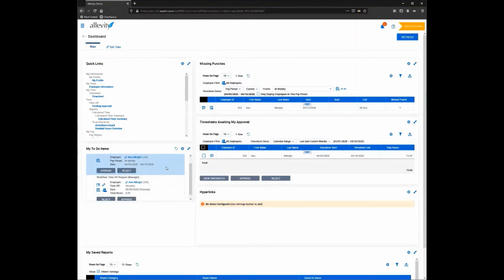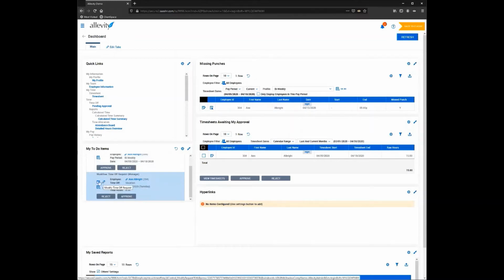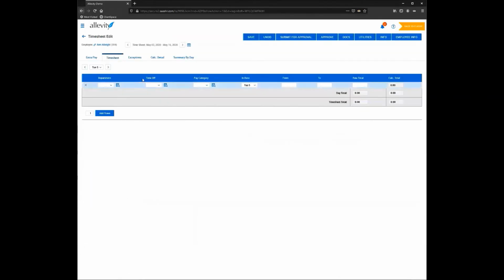So on my demo employee earlier today, I went through and I submitted a vacation request, which we can see right here, for May 5th, 2020, for 8 hours. Now, if I wanted to view any more information about this request or the person that submitted it, I can click any of these buttons here, so I can pull their timesheet up if I was curious to see if they had anything else scheduled on that day.